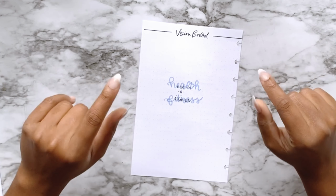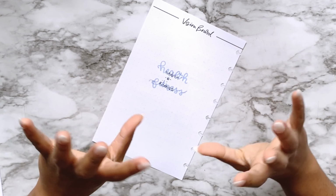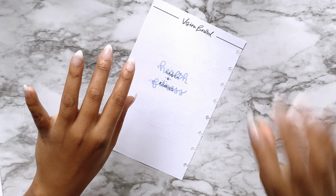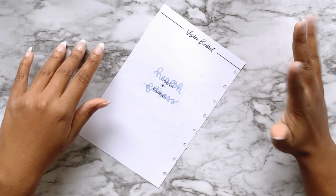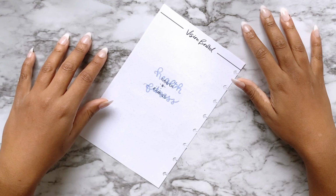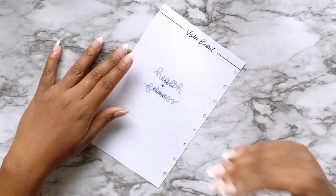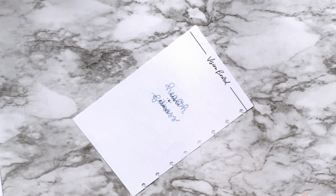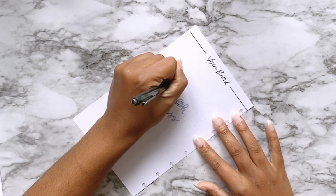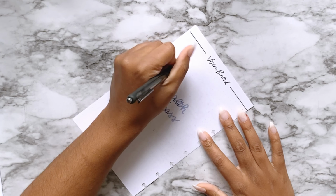And granted, I lost 30, but I feel like if I had stayed more consistent with my eating and exercise, I probably would have met that goal. I think the average is somewhere around 5 pounds a month or something. I don't know. But when I back it up with an actionable plan, I feel like I would be able to stay more consistent and meet that goal. So this time we're going to try and get a little bit more detailed. So this year, I want to actually lose 30 pounds.